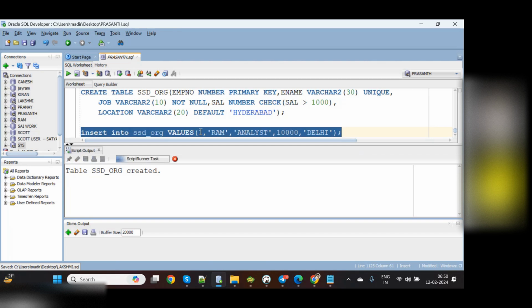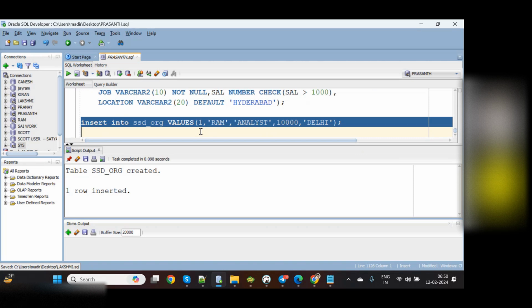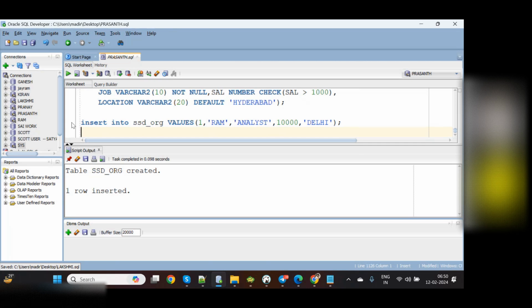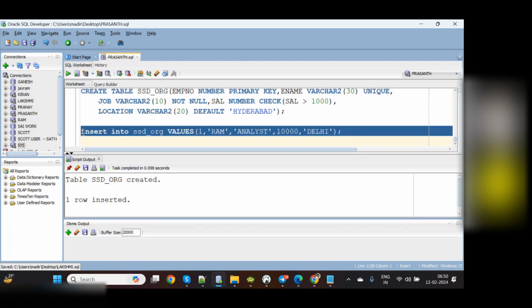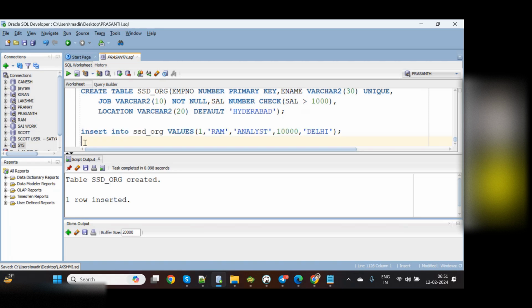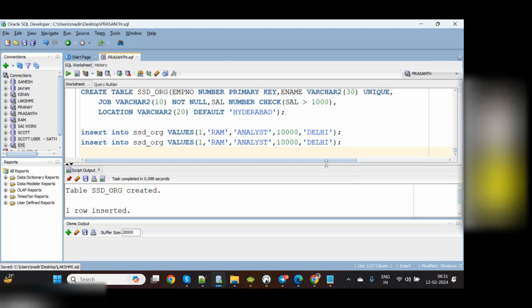Here all columns are there, so one row is inserted. The next one, the same thing I am copying below. Now the constraints are there on my table SSD org. If I start inserting the same record again, let's see what happens.